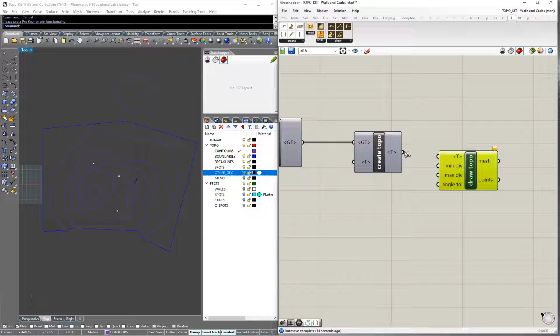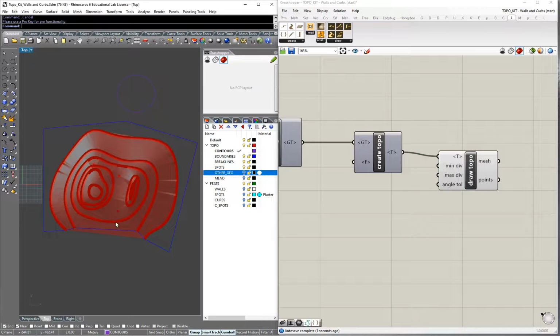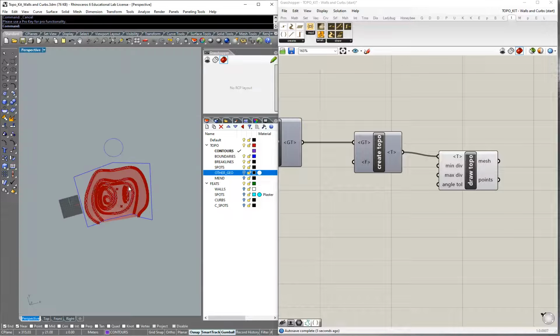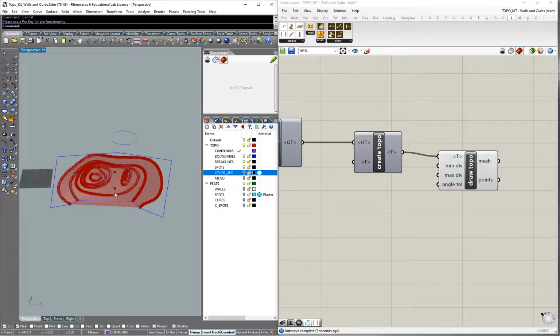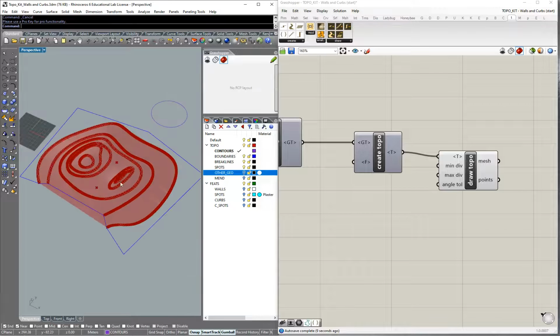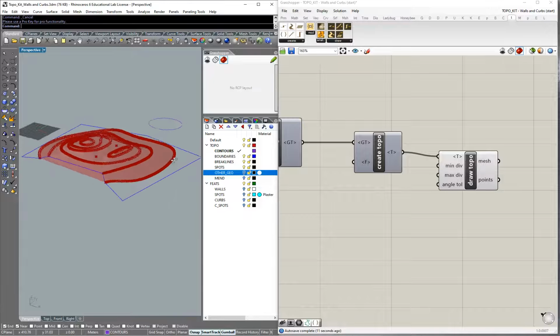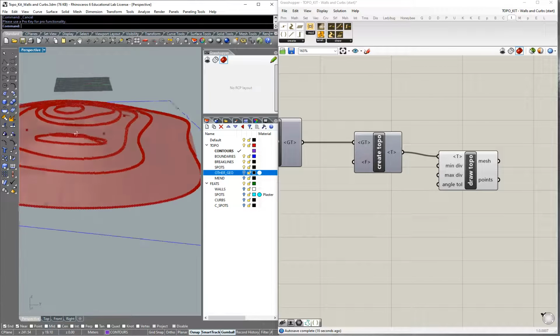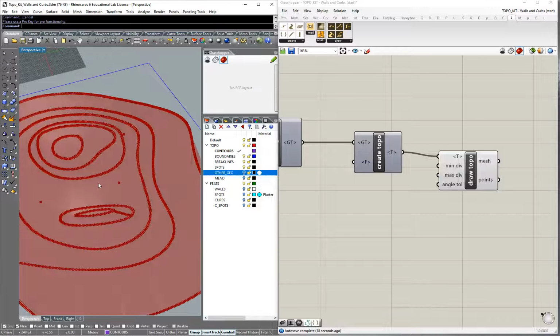So we're drawing here the topo. As you can see here, the topography has been drawn. If we go to perspective, you will see all the information there, all the points and all the mesh that has been created using these points, as you can see here, and using the information that we added here.